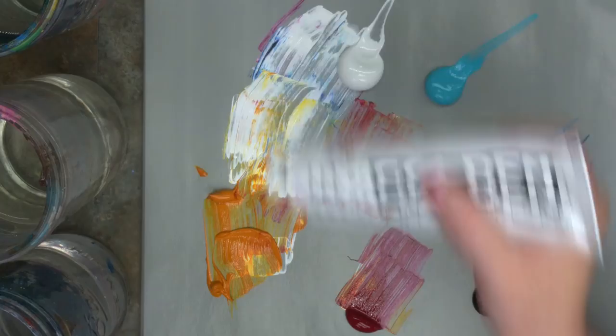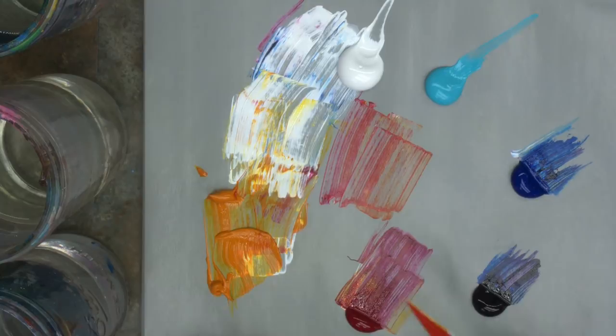And I'm going to get a darker color. I think I need some quinacridone and some dioxazine.